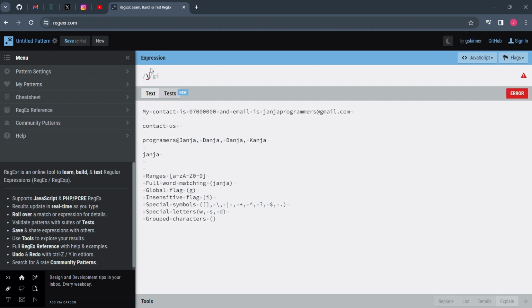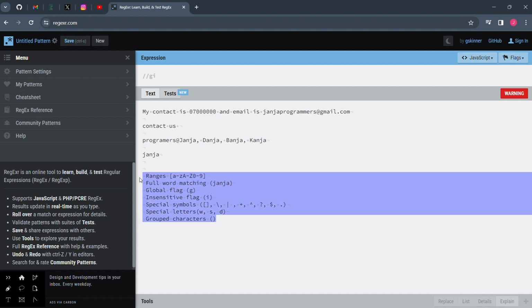We've also looked at the D, which only matches the digits or numbers between 0 and 9. Finally, this is everything that we've currently learned to try and understand regular expressions.